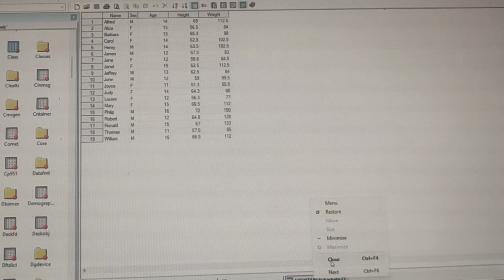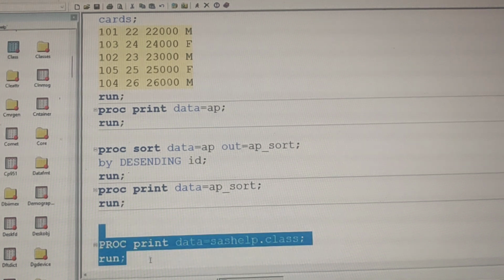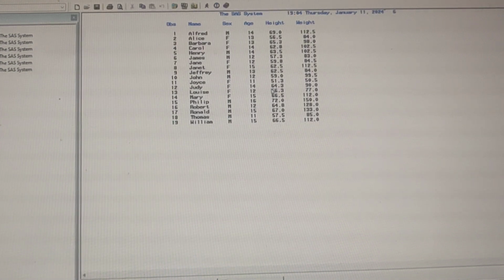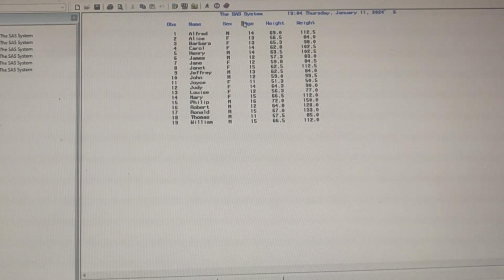Now I want to go for sort. When I printed this PROC PRINT DATA equals SASHELP.CLASS, you can see the 5 variables and 19 observations. Now here concentrate on sex only or age only, your wish. I will go for sex only.